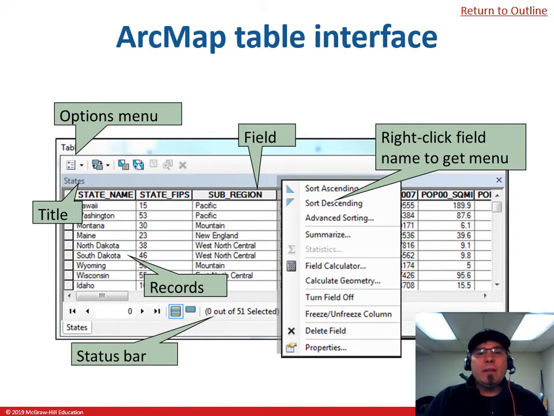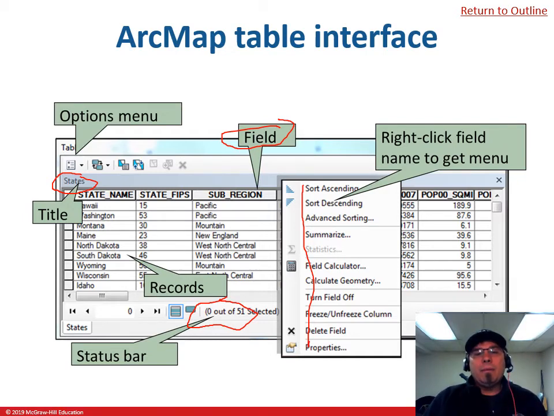So we've seen this before, several times. You have the title when you're working within the confines of GIS. You have the column name. If you right click, you get all of these options here, things like sorting, the number of records, the status bar. The status bar here tells you how many you have selected out of a given amount. So here's the states. If I have all the states with the letter M, I always forget how many there are. I think there's like 8. This would say 8 out of 51. So you've all seen this before.